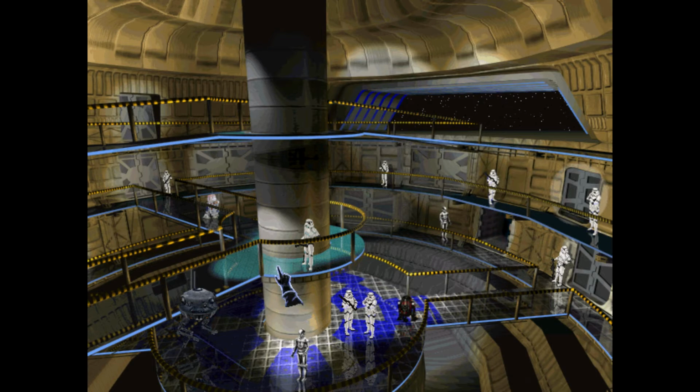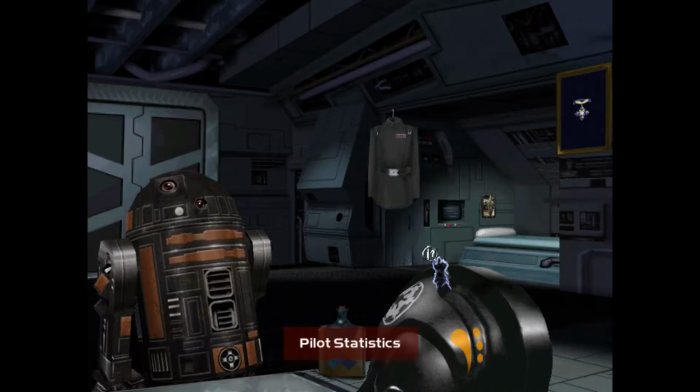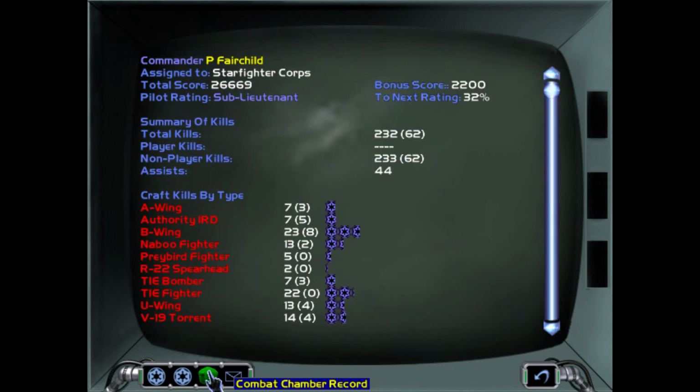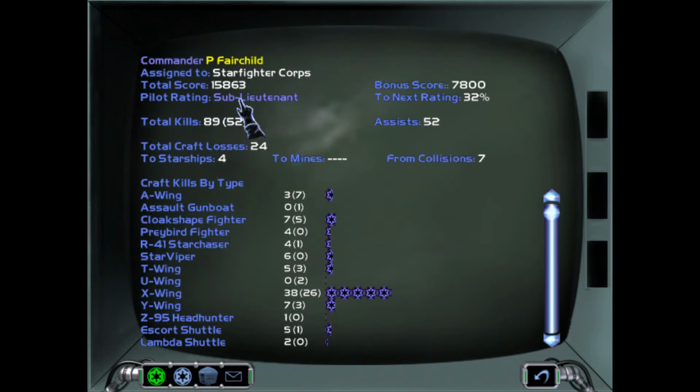Your kills count, right? They go into your squadron headquarters under the tab combat chamber record. Your tour of duty record covers everything that we covered before.